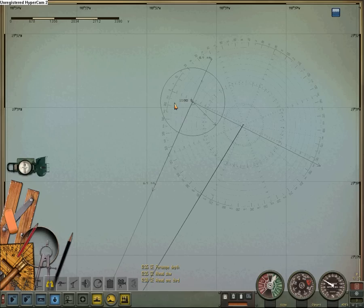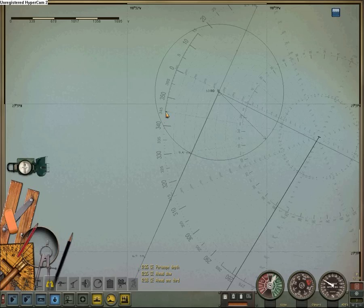Here's the 15 degrees before he gets there, which means we're going to be going left 15 degrees. Let's go 5, 10, 15 degrees. We're going to be shooting at a bearing of 345.